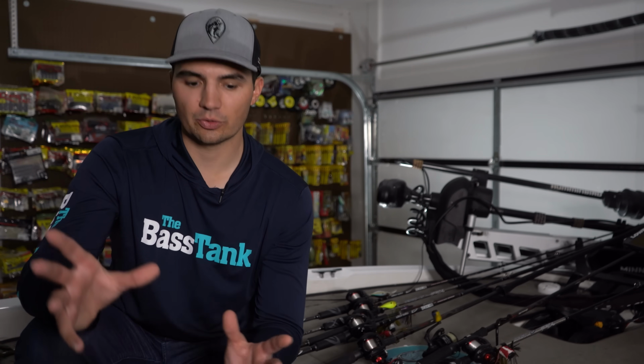They usually have really good fish in the fall. I don't really fish Beaver that much in the fall because it's so tough, but on other lakes I've fished, those flats and offshore flats are definitely the place that I catch my bigger fish. So hopefully these baits will help generate those bigger bites.